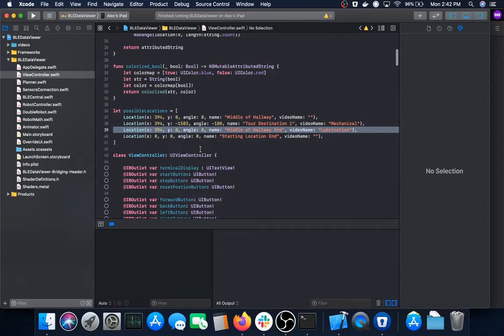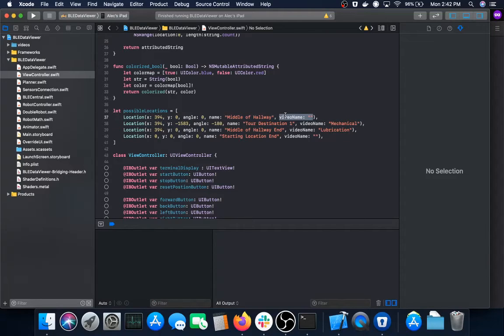In the future this can be expanded to any number of locations. Each location has an x coordinate in inches, the y coordinate is also in inches, the angle is in degrees, and the name is just a name that's displayed on the screen for that video. And then it has a video name.